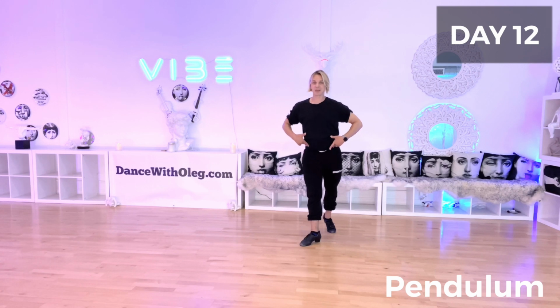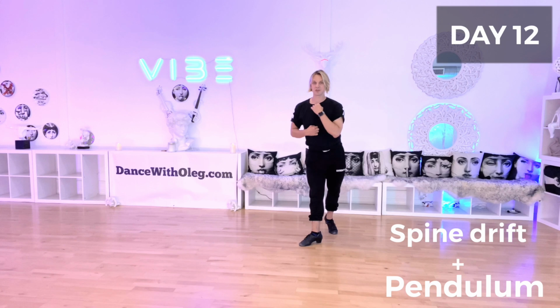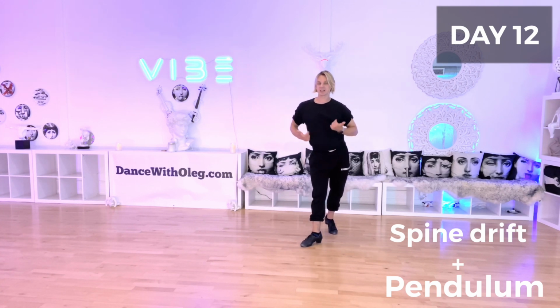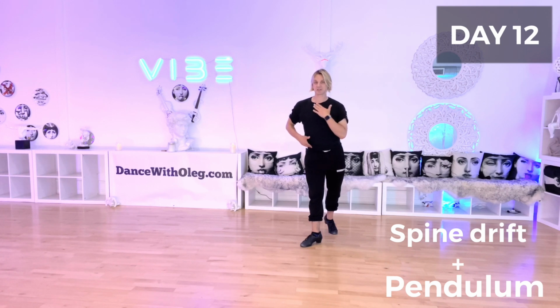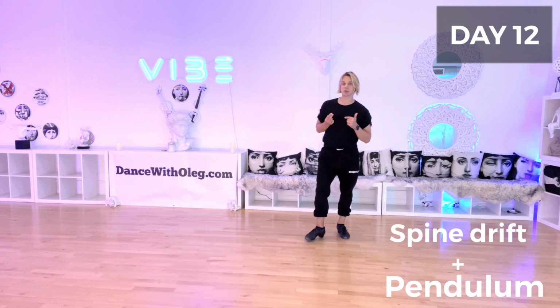But now this pendulum movement, as you notice, I'm doing with the spine drifting motion, because those two, this element and this action, the body drift, you always have together with the pendulum, and pendulum should never happen without spine. So there is always spine movement, especially when you're doing lockstep.